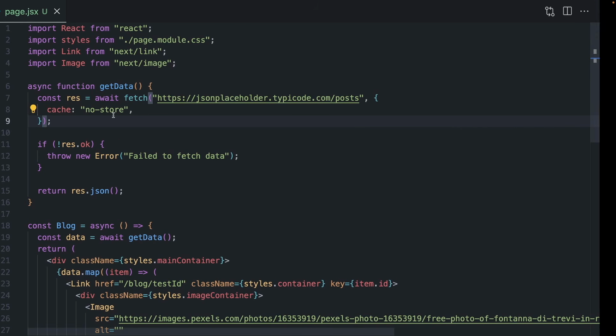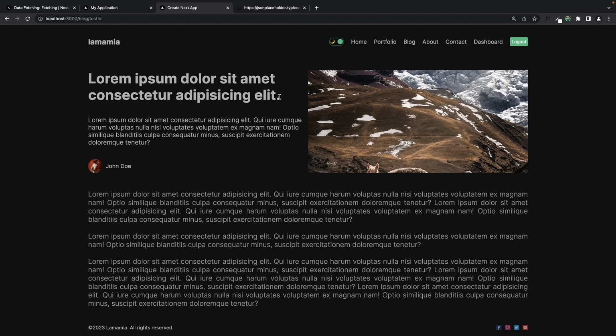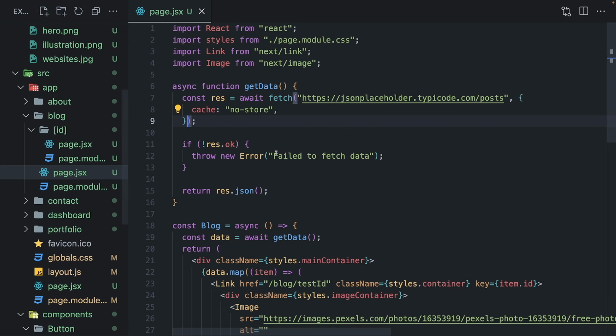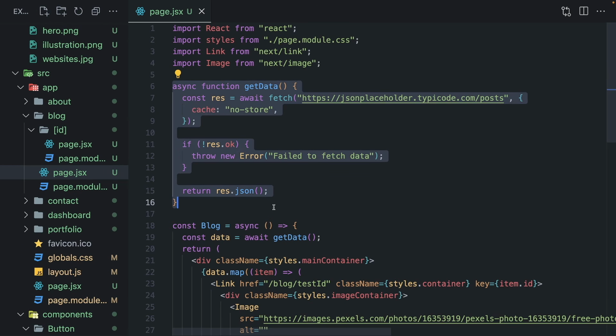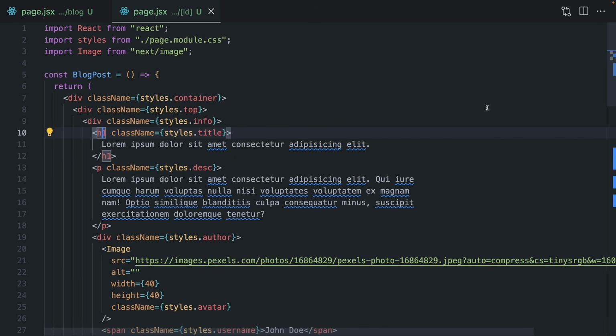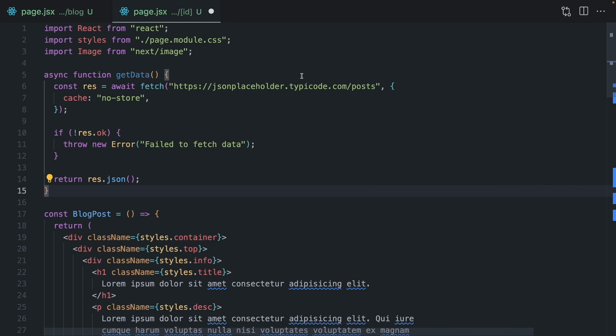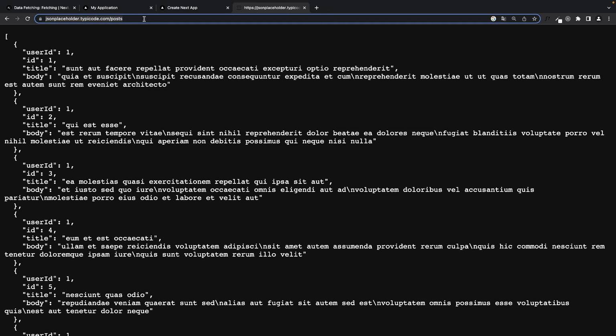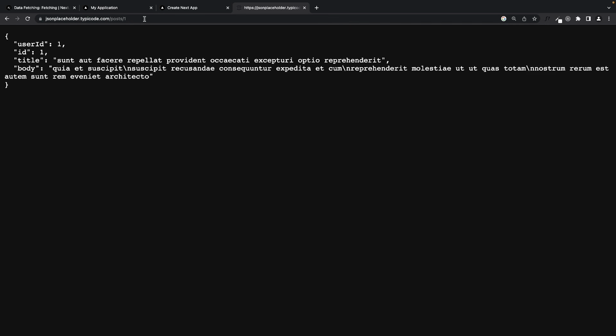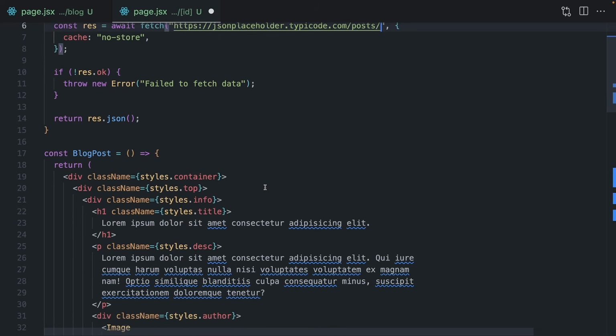And let's do the same thing for the single post. We are gonna fetch data according to our post ID. But how are we gonna take this ID here? We have already seen that. We are gonna be using params. Let's copy this getData function, and open up ID. I'm gonna paste it here, but we are gonna need our post ID here. Let's check. If I say posts 1, for example, it's just gonna fetch this post. So we are gonna need our ID.